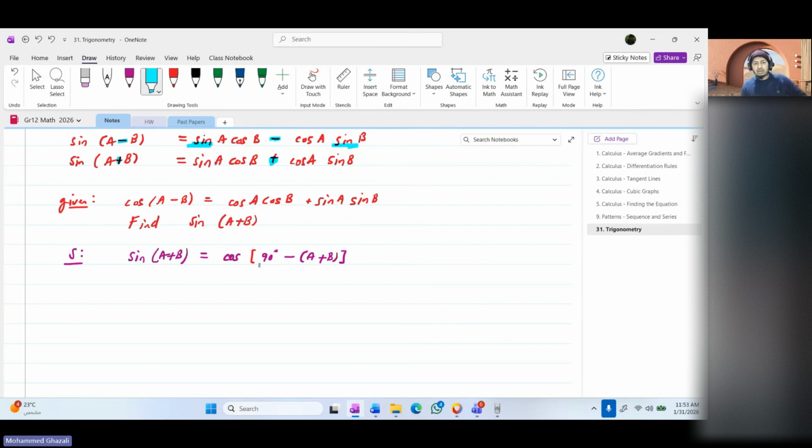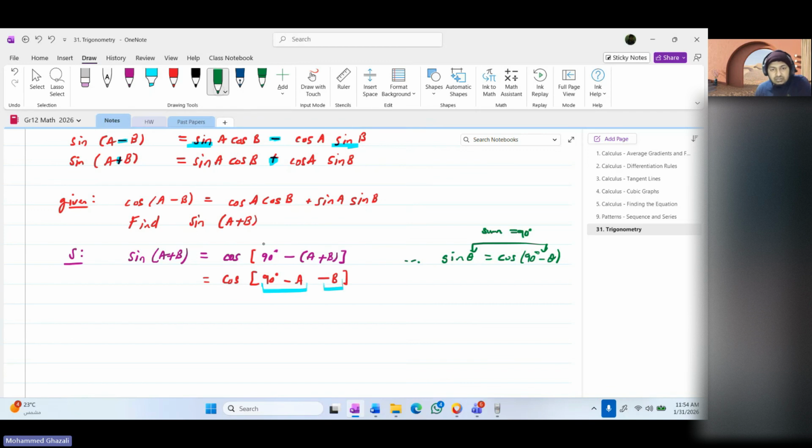So I need to use this to expand sine of A plus B. So sine of A plus B is cos of 90 minus. How do we know that? Because we know sine theta is the same thing as saying cos of 90 minus theta. Remember, the sum of these two angles must be 90. And if you have a sine and cos mixture, right? That's how co-ratios work. Remember, the sum is equal to 90. So now we have this. So let's separate it into this form. So now we have cos of 90 minus A minus B. And guess what? We have it in this form now, because I can call this part alpha and I can call this part beta.